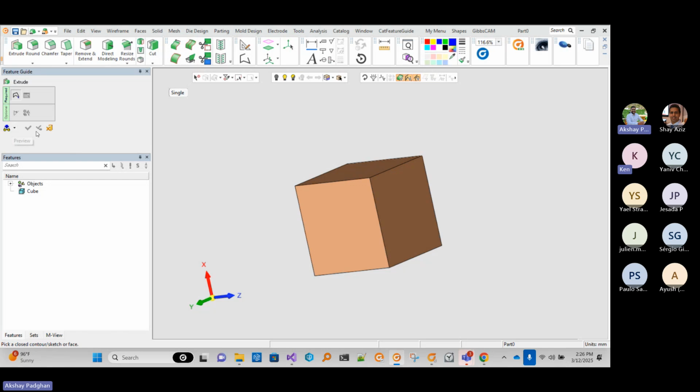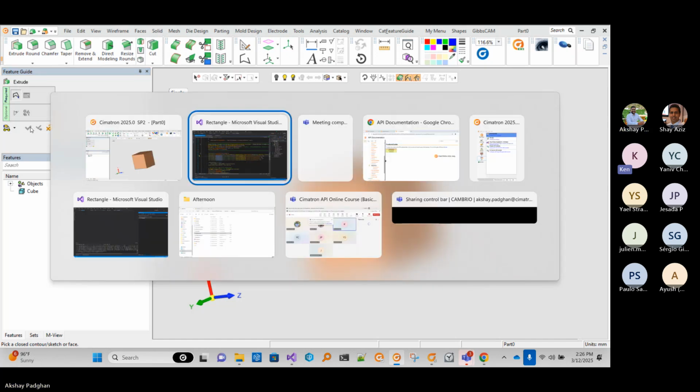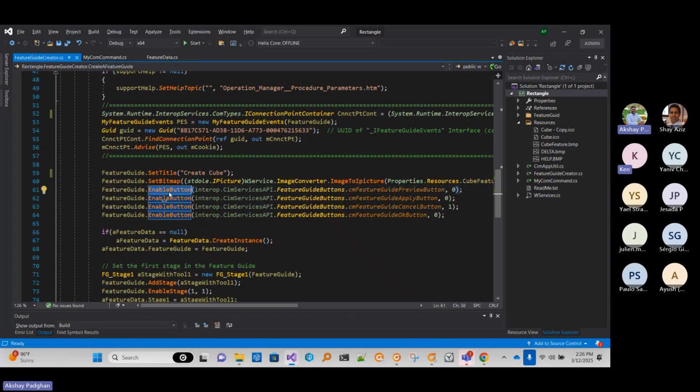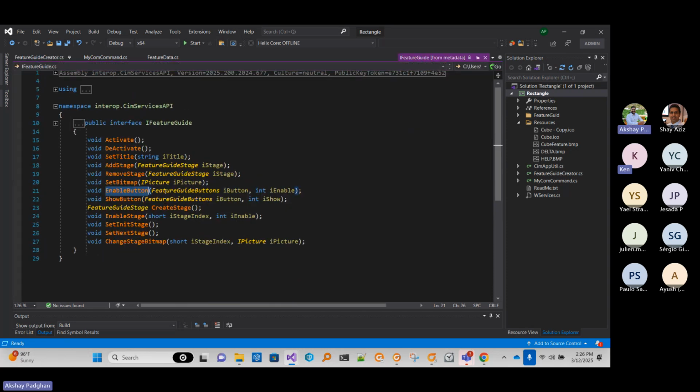After that, there are these buttons: cancel, apply, OK, and preview. For preview we don't have direct control, so it is an automatic preview in the API. We have to decide which buttons to enable and disable, like cancel, apply, or OK. For that, this is the API function enable button, which is available in the feature guide. You have to give a button type.